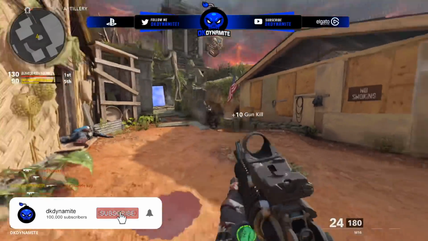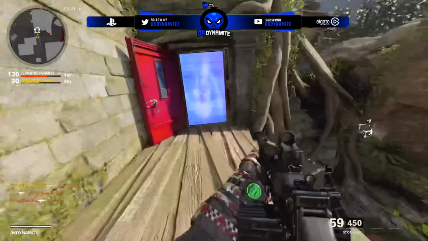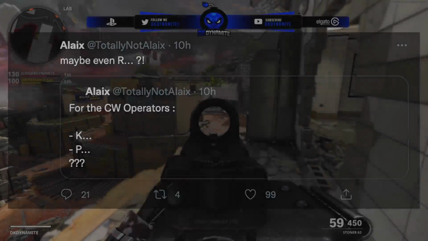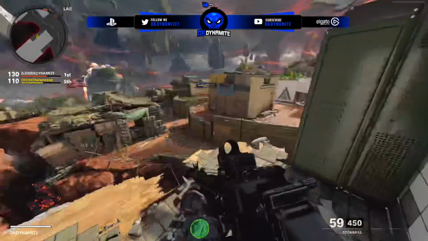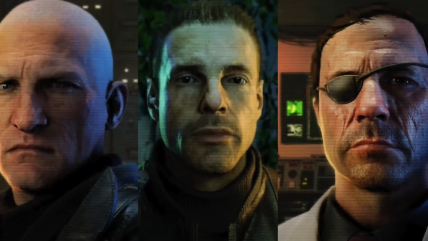But the good news doesn't stop there. The friendly neighborhood data miner Alex then went ahead and posted some hints towards the upcoming operators coming to Cold War as well. He wrote, and I quote, K, P, and maybe even R. So K and P are easy guesses, Kravchenko and Peck, some fan favorite characters from the new Dark Ether storyline, which I think everybody wants to see as playable operators. But what about R? People are conflicted on what R could stand for.